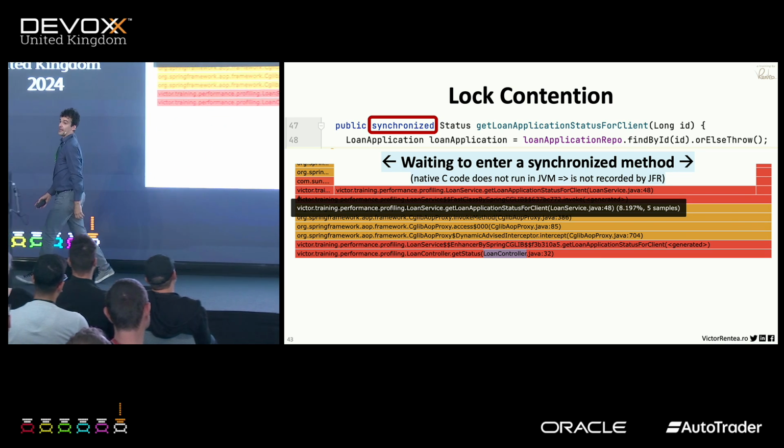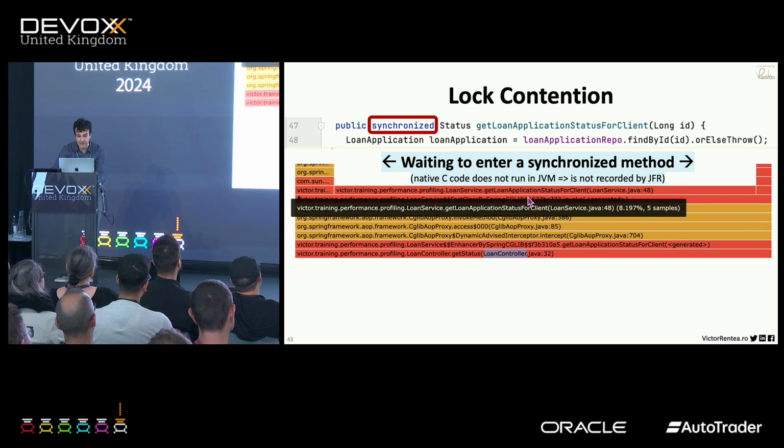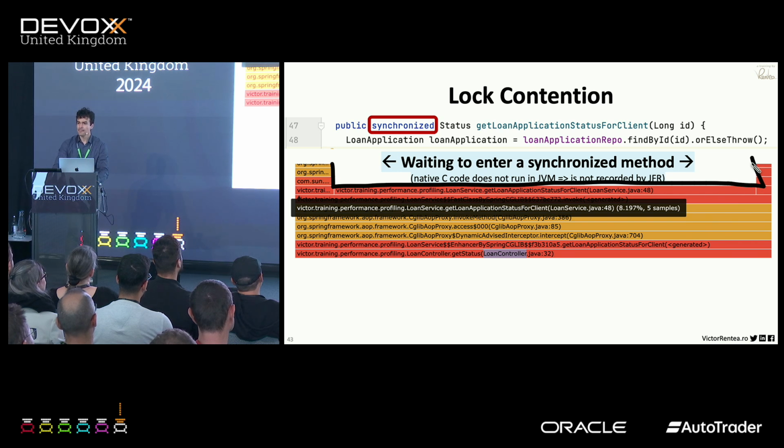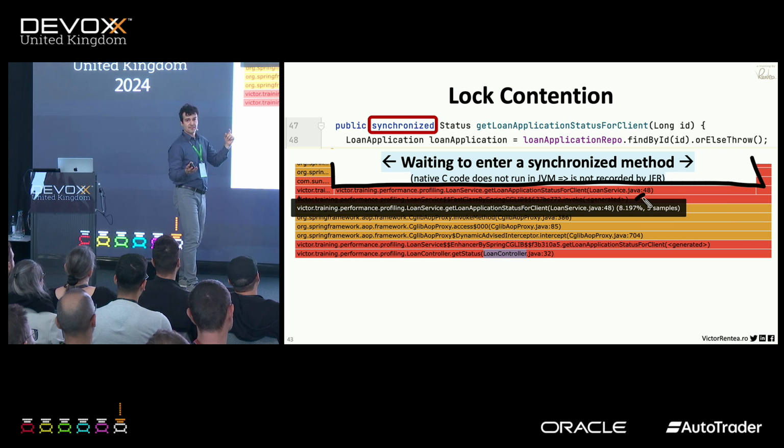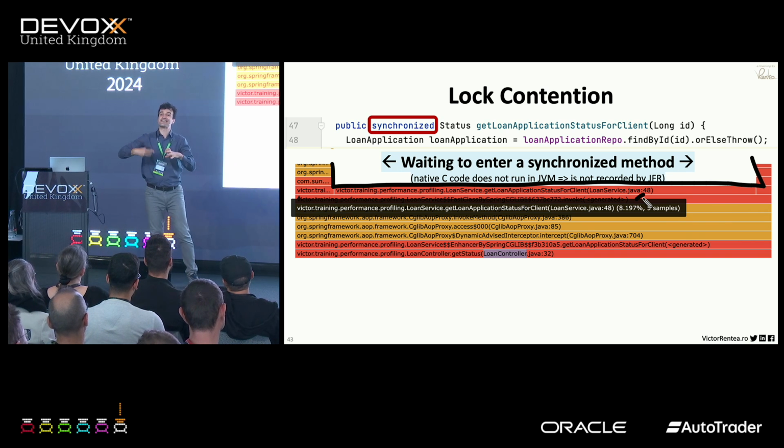Synchronized keywords. I did not demo this, but if I would run the sample, there is a lock contention test on the Git. You will see an empty space like this, with the execution blocked at the first line of the method. And you're going to wonder, what the heck happens in there? What happens is that your Java is trying to execute the first method, but the rest, the white part, is not in Java.